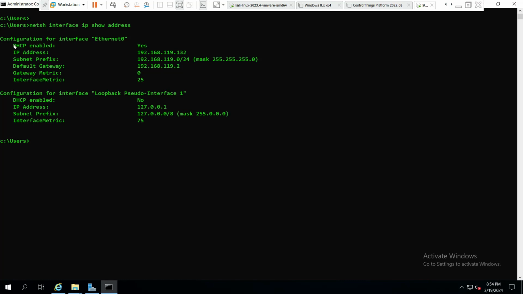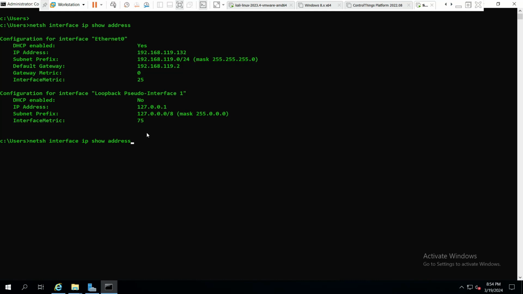It will show us DHCP enabled: yes, what's the IP address, what's the subnet mask, default gateway, and interface metric that defines the priority of reaching the destination. This is for interface Ethernet 0, and this is for interface loopback. Okay.